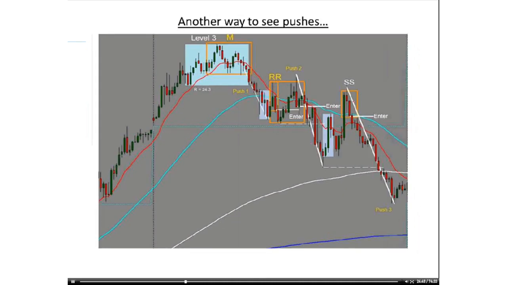Okay, so for those who don't like my drawings like this with the pushes, I did it the other way. Here's your M pattern: vector first leg, close below, come back above, here's your M, right? This is level 3, this is an M pattern, right? Second leg of an M, level 3 becomes level 1, push 1, level 1 drop, level 1 consolidation, level 2 drop, or push 2, consolidation, push 3. So hopefully you guys can see the pushes, right?